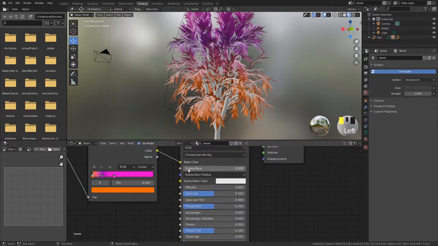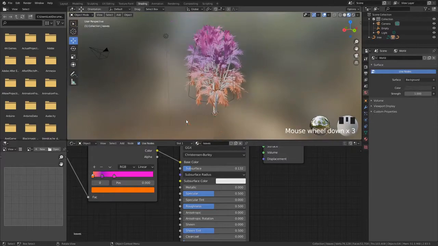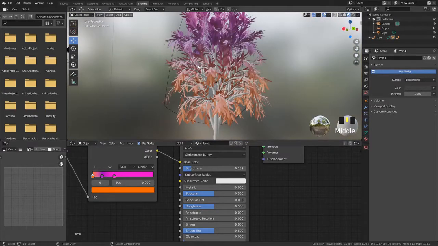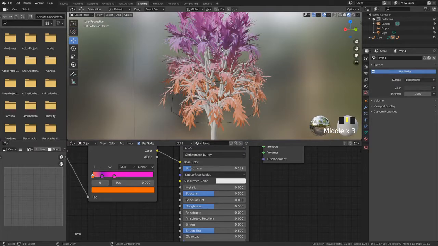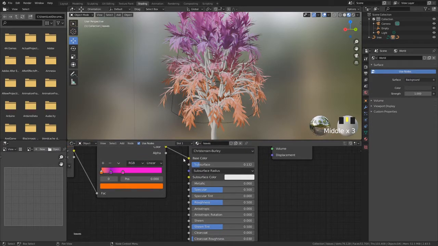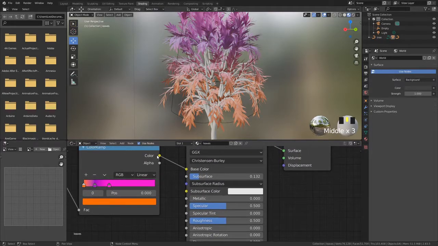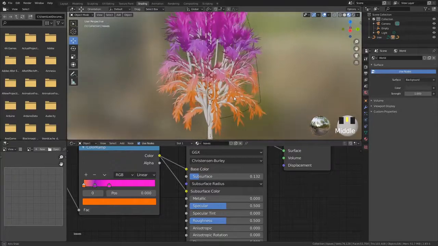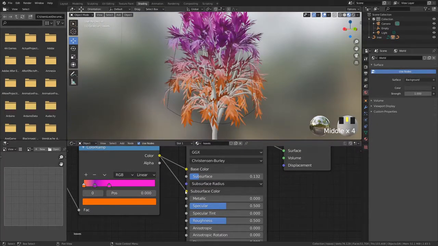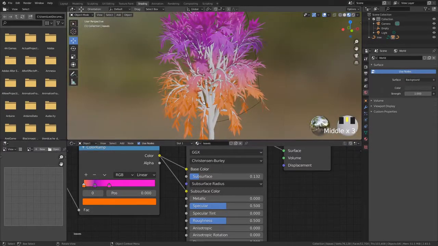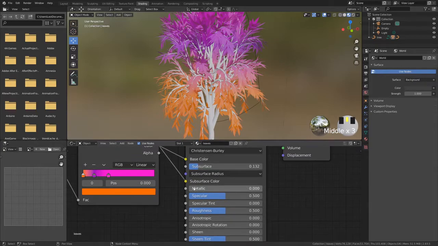Then for the leaves, I'm gonna turn up the subsurface just a little bit, because I think it looks neat. It's gonna enable some diffusing of the light that passes through them. Okie dokie, and you can change the subsurface color as well if you want to. Just apply this one, so it looks pretty much the same, but still has that subsurface ability. You don't have to, but I'm gonna do it because it just makes it look richer with colors.